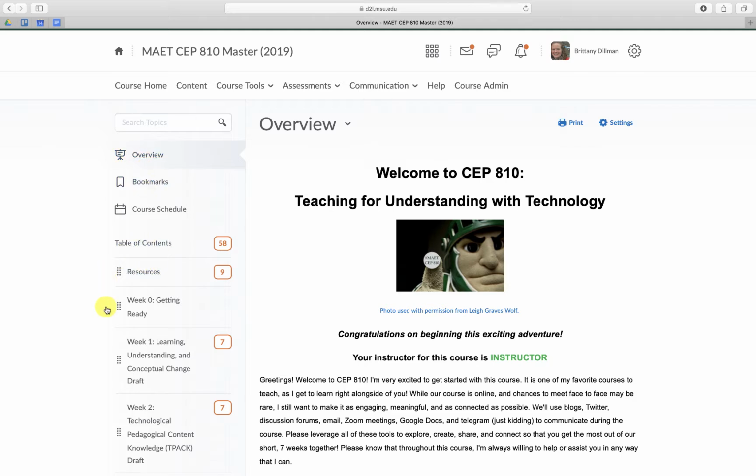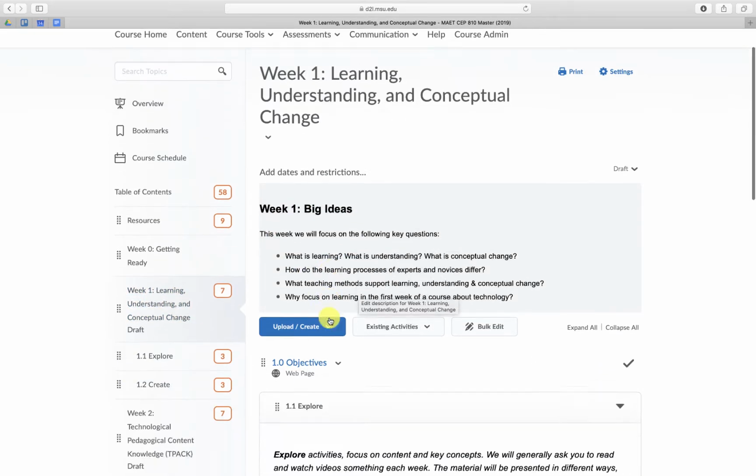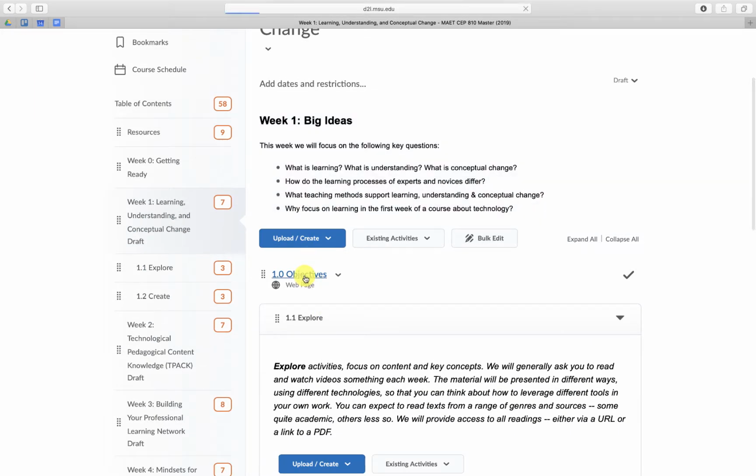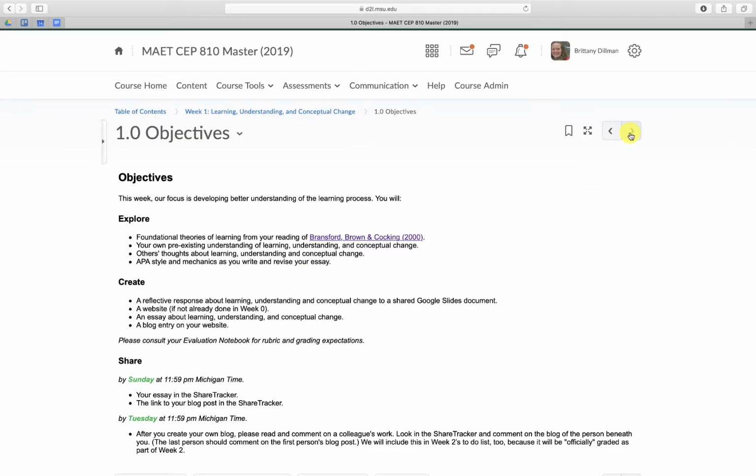And then you can see on the left side resources and the weeks in order. The weeks will be scheduled to open up as you progress through the course. Once you get into the weeks, you will be able to see the big ideas, the objectives, the explorations, the creations, and the sharing.